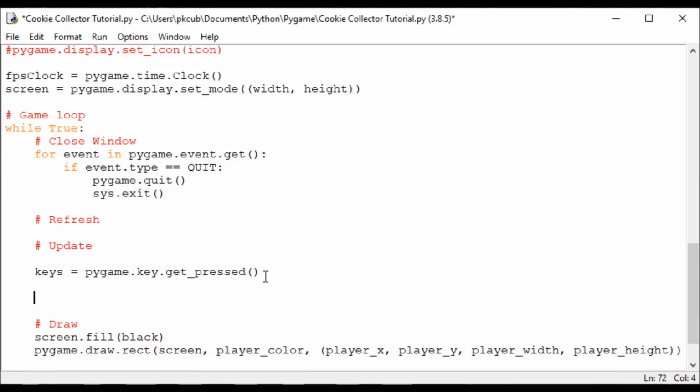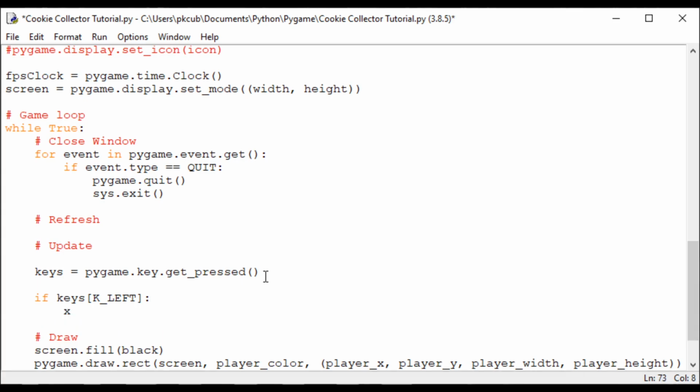So now we need to have a few if statements. So we'll do if keys, and then we'll do K_LEFT. If the left arrow key is being pressed, then we can do x, if we want to go left. So in Pygame, left would be subtracting from the x coordinate.